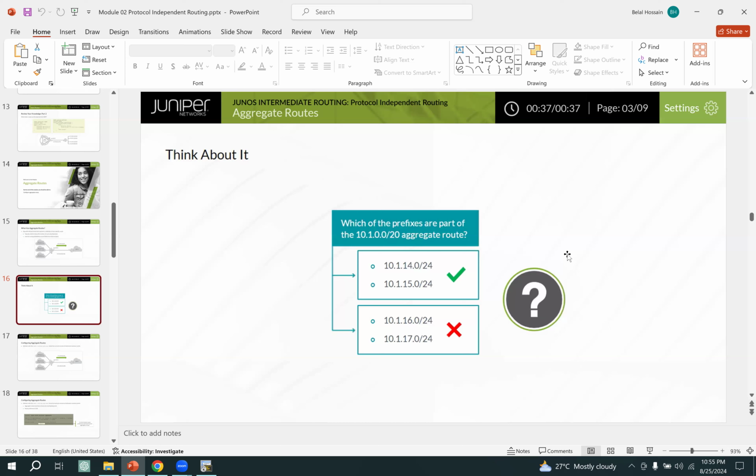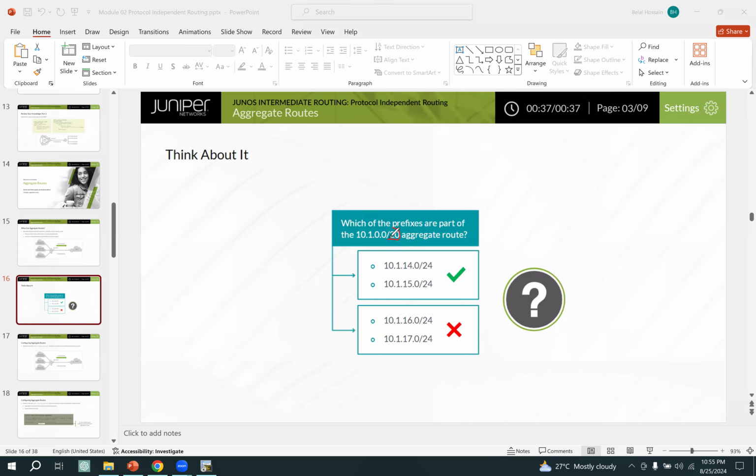How? This is basically the concept of subnetting or VLSM. See here /20.